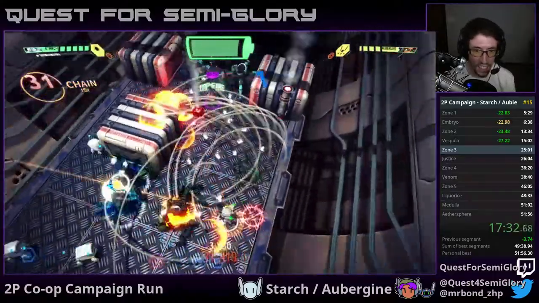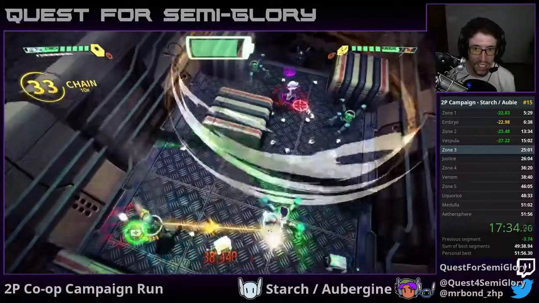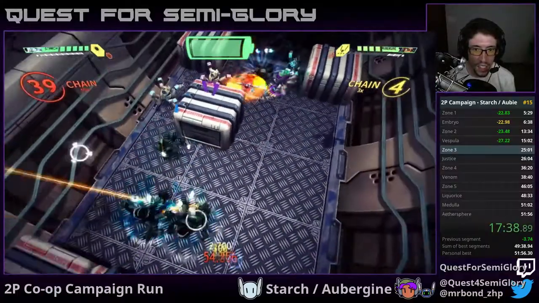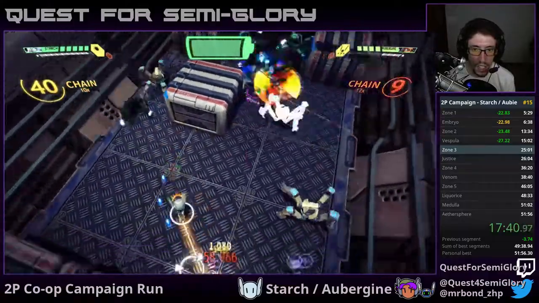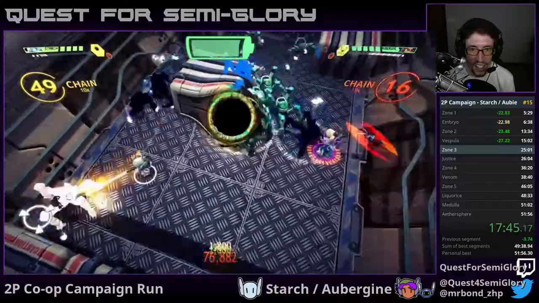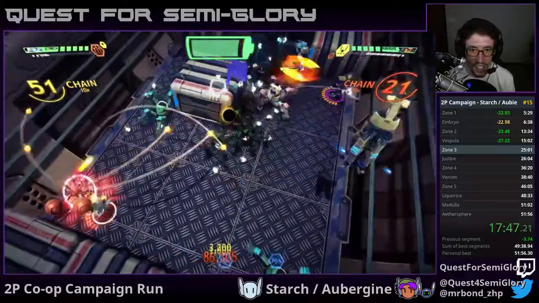It gets to be coward strat on certain bosses, like I do coward strat on Dust Dealer, which we already passed. I assume by coward strat you mean just keep swapping. Oh no, I hide behind a box. Oh, okay. I let Bond get hit by the laser.